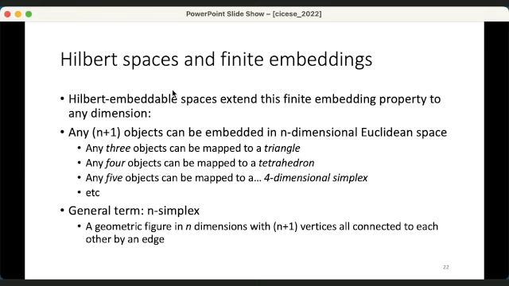So the Hilbert spaces have this property. I can take 20 objects from a Hilbert space, calculate all the distances, and construct a simplex in 19 dimensions where all the edges are preserved. So I have a guaranteed right to be able to construct this structure in the Euclidean space. Here's a lovely mapping from any Hilbert space, which, by the way, includes all Euclidean spaces, but also all these other spaces. I can pull them into a Euclidean space for a finite number of objects only, is what I'm guaranteed. Do ask questions.